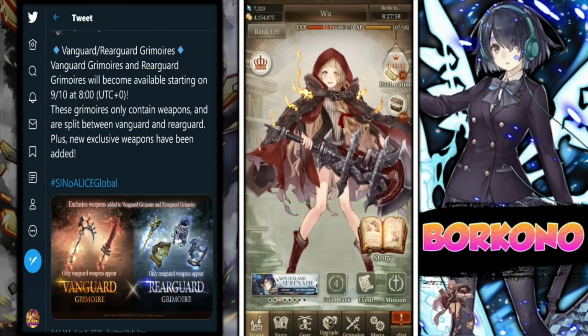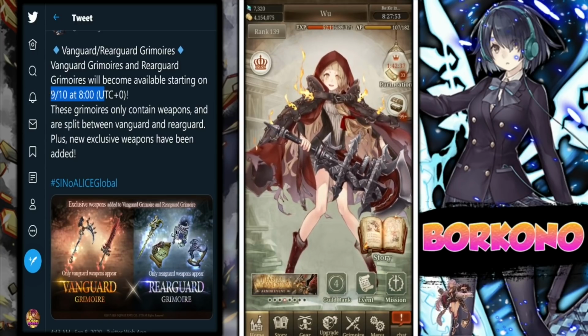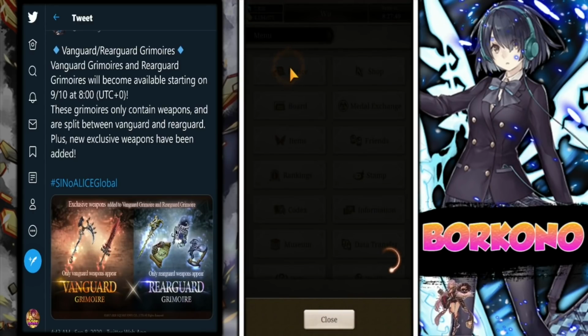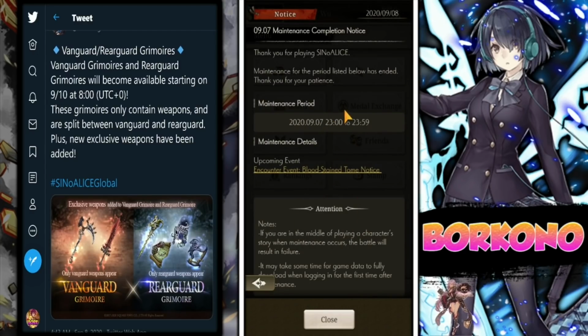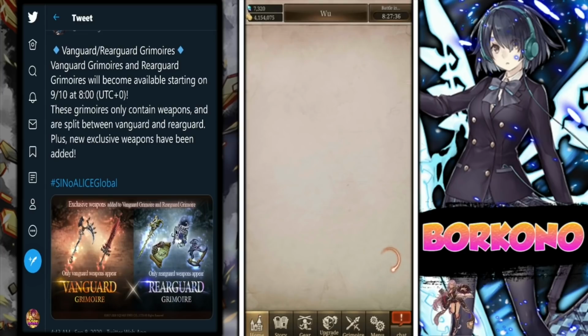Today's video is dedicated to the weapon spec banner that's dropping in 9/10. So let's go ahead and talk about it. If you go into menu, then notice, there's not going to be any in-game notices saying the weapon spec banners are going to be dropping. Maintenance completed tonight as usual with no issues. We have the new Bloodstained Tome event, but we got to talk about this weapon spec banner.